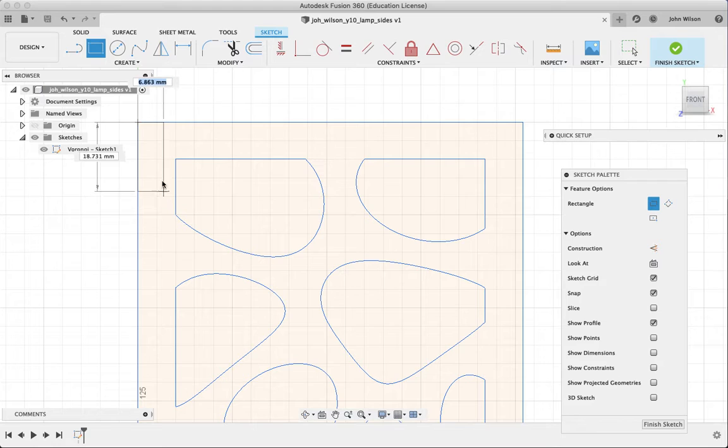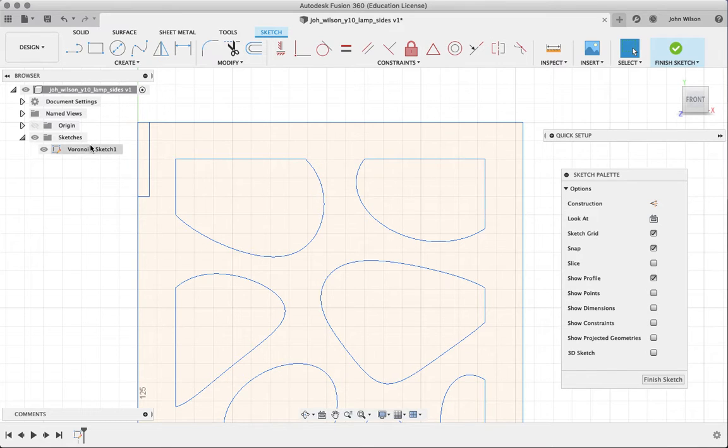Now I'm pulling out a rectangle into that border area. The size of that rectangle is important, okay? You can see that I've got one dimension box highlighted blue all of the time. So the one that's highlighted, I'm just going to put in 20, and then I'm going to press Tab and 3. So it's 20 deep and 3 wide, and then press enter, and that's going to be that first one done. Oh, this doesn't look good. There we go. All right, panic over. I thought we might be in trouble there.